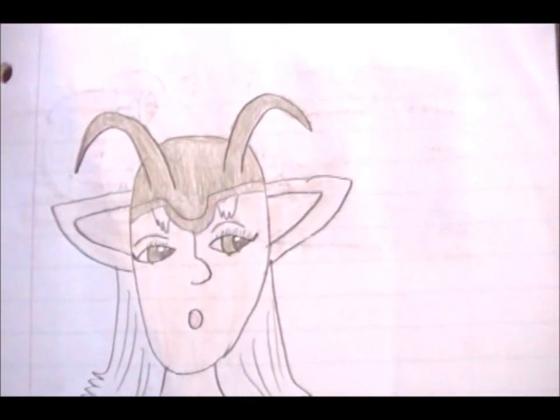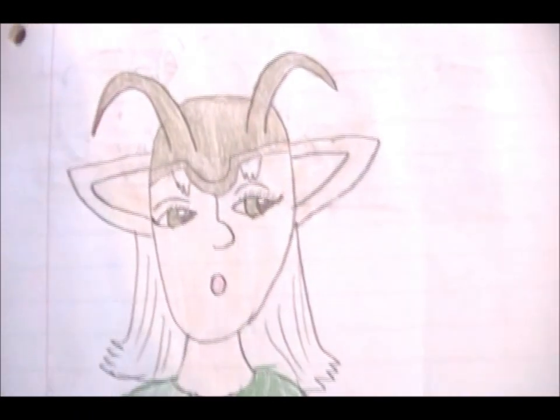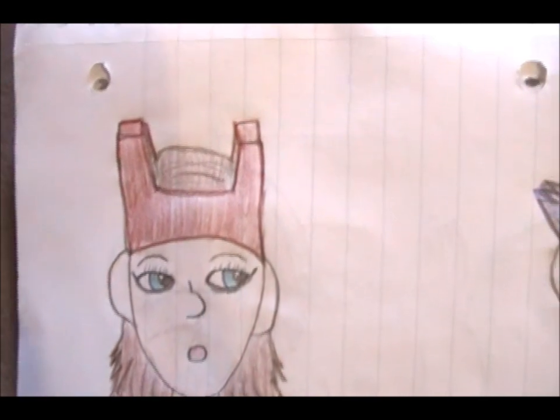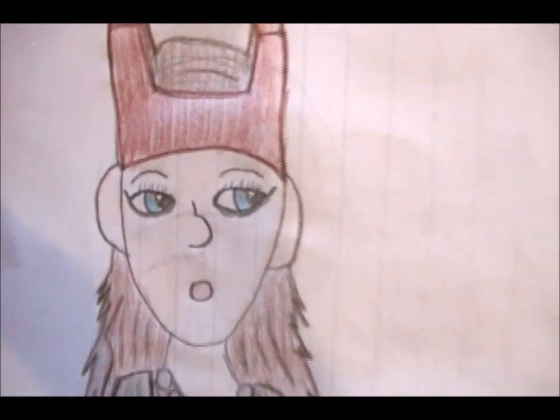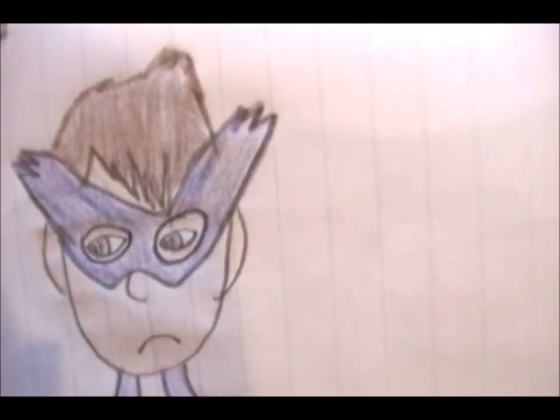Remember those pictures of the white fox I've been showing you? Well, this is what would happen if you combined her with Loki. Yes, it's not a very pretty sight. Not a good idea. And then Scarlet Witch with the helmet again — this time I tried to make it look more 3D, but it just looks like a weird shaped Lego brick or a bed on her head. And then we have Hawkeye over here with this weird mask — he's not too happy either. So clearly something happened.